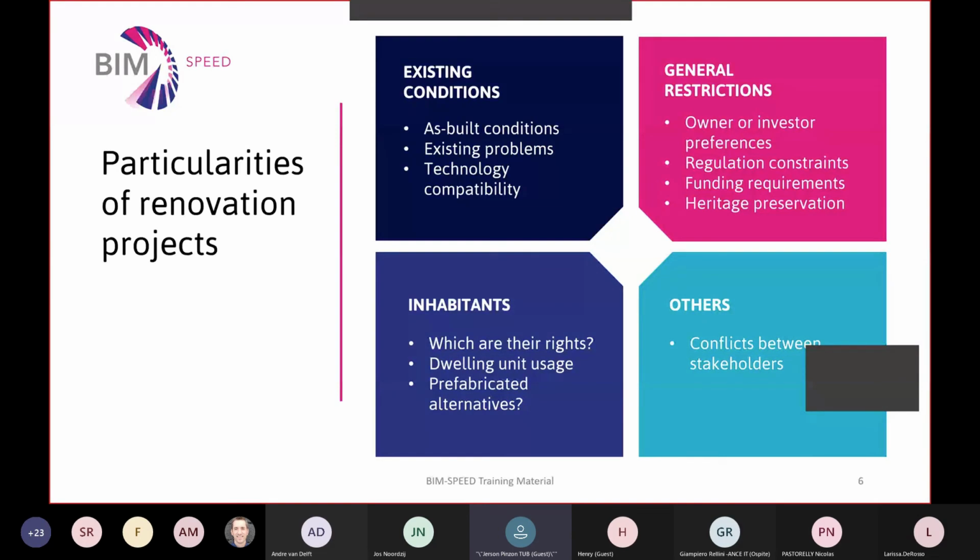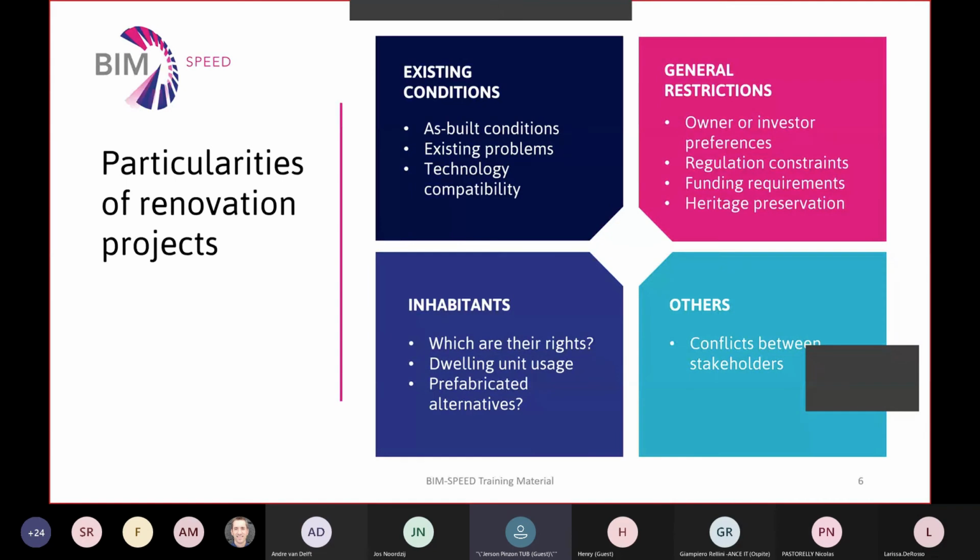Also, one important aspect is the presence of inhabitants. You need to sometimes involve them during the decision-making process, during the design process, and even during the construction process.